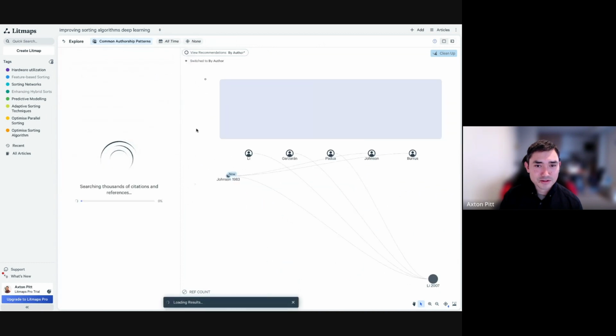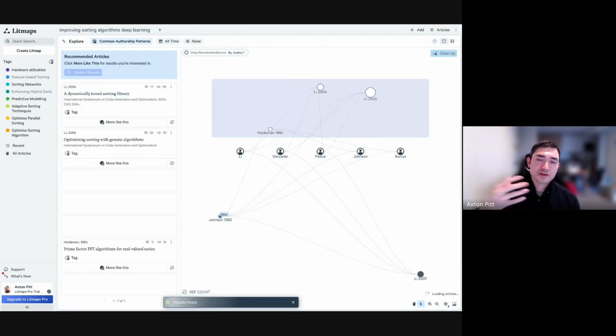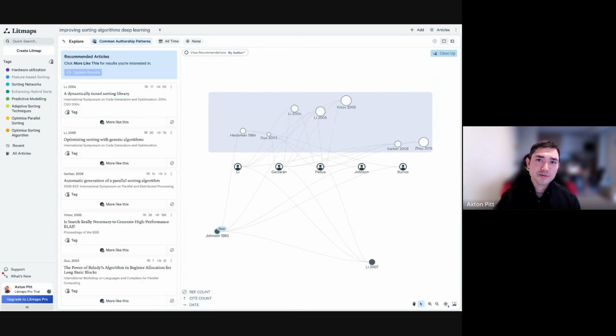Great. And I will show some of these other methods. Let's try the co-authorship. So this is showing the papers that we've put into the tool, who are the most common co-authors or authors, and what papers have they worked on together. And so this is a great way of identifying new lab groups or other teams around the world working on these sorts of topics, and then drilling into their publications.